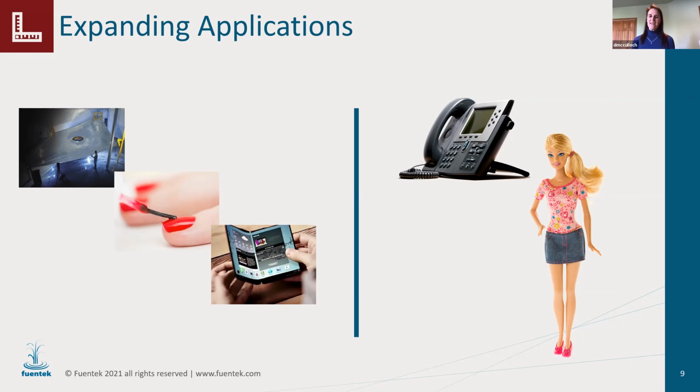Now, similarly on the right, a large phone maker had figured out how to join the two sides of a handset without having a seam. So it made a very, very premium office phone. So they started thinking about, well, who else might be interested in this technology? Well, there is a well-known little doll on the market that cares a lot about appearance. And so the ability to remove seams from that doll was really, really attractive to the large maker. So again, two very out of the box ways that you think about expanding applications, but it really is important to think about that problem first. And that opens up a lot of different industries that inventors might not have thought about originally.